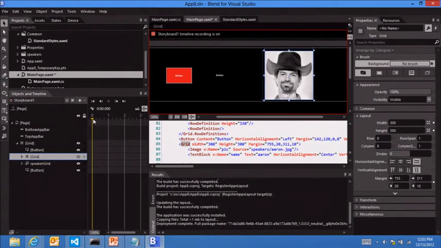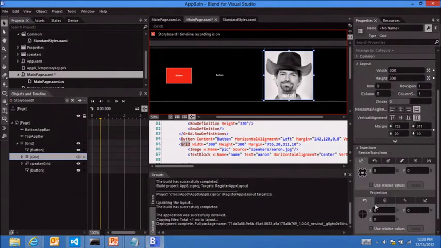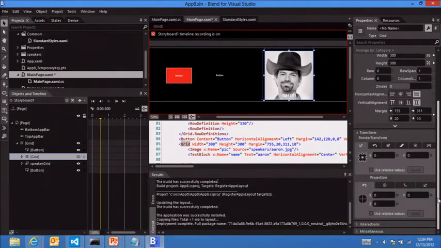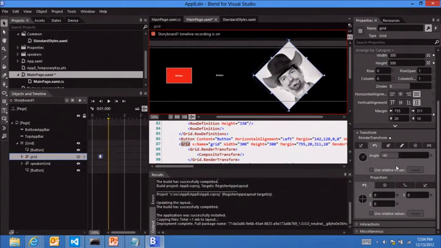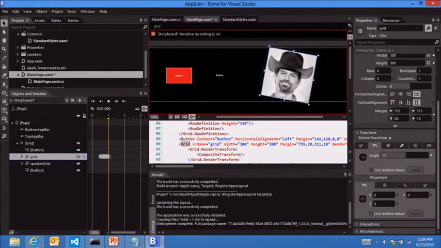So I can go back here and say, look, at 500 milliseconds, what should we do? Let's rotate him, right? Why don't we just rotate this picture by minus 45? And then at 1 second, rotate him back all the other way. So do it a little bit faster. And we're not going to go all the way to 45.